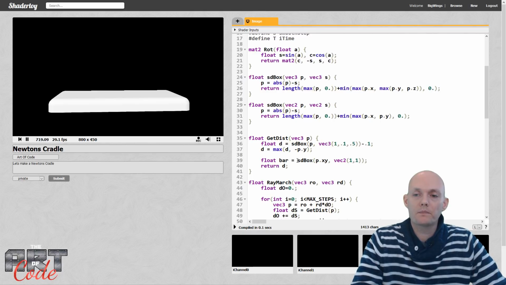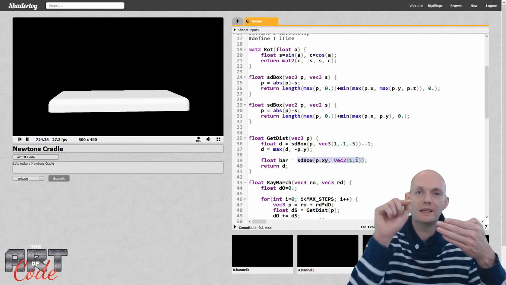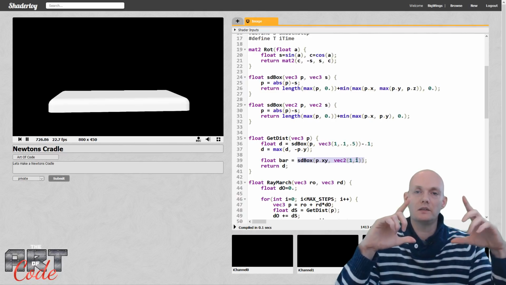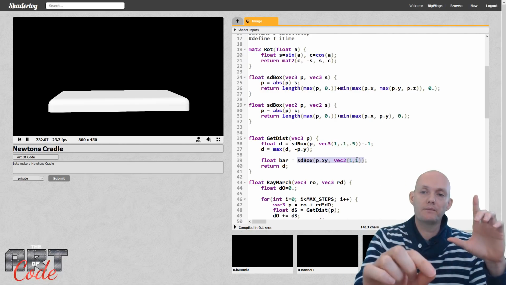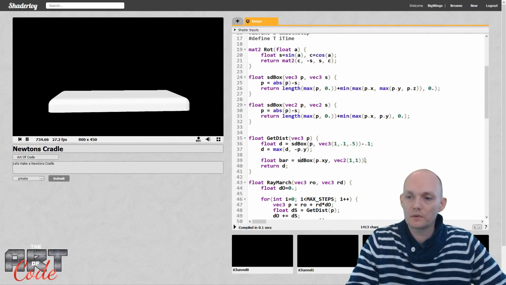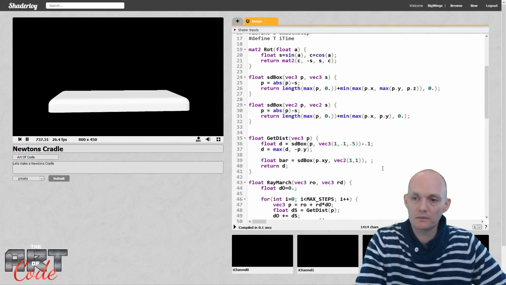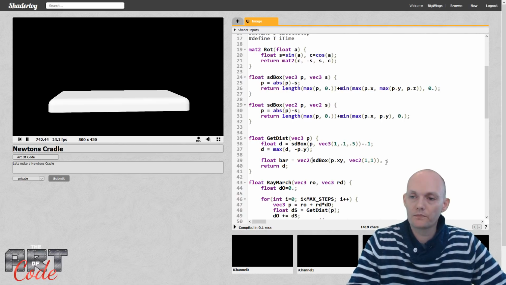So this is the 2D distance if you were inside of the plane that the 2D shape is in, but we're not inside of the plane, we're either above or below the plane. And so to get a 3D distance, I can make this into a vector 2 that has the square in the xy plane, and then I'm going to throw the z into it as the second component of that vector.